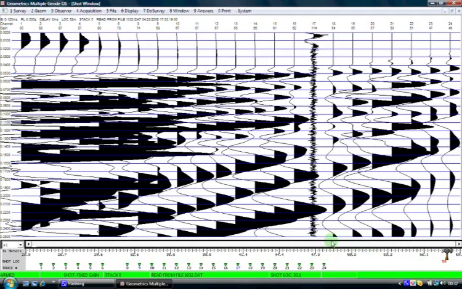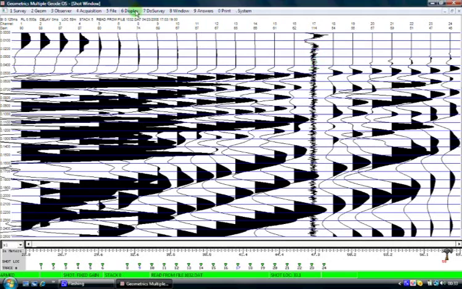If we examine the data on the screen, we can see very clearly that channel number 17 is very noisy and there's no real signal on it. Most probably this was caused by a fault in the cable, but we still have, in this case, 22 active geophones, so we have enough data to work with.